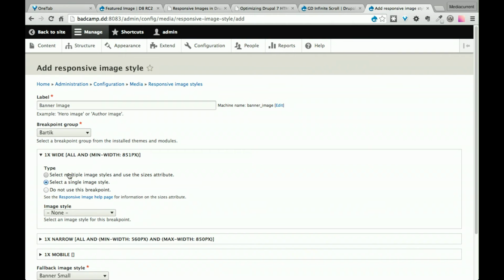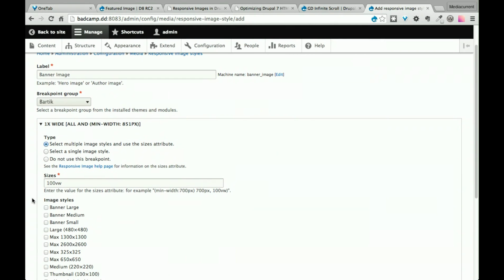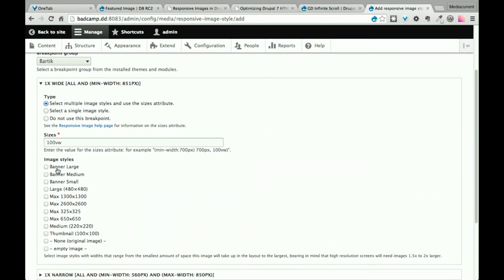What we're going to use are the source set and sizes attributes, which is what we've been talking about. And here is where you specify those values that we're talking about, Derek, where you say, okay, if it's a large screen, 33% the image, otherwise let's show it at 100%. So you can do something like that. Let's say here 33% view width or 100% view width. It will be something like that.